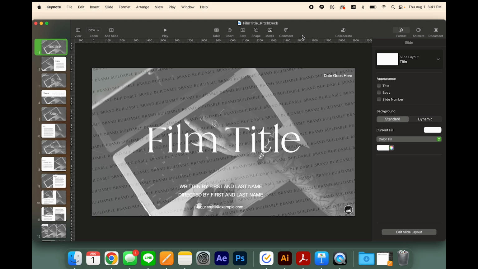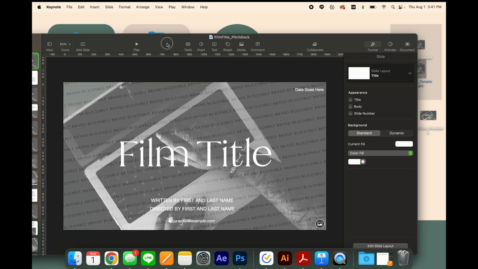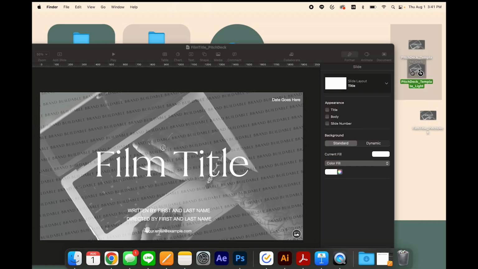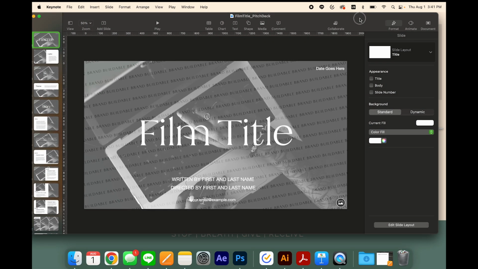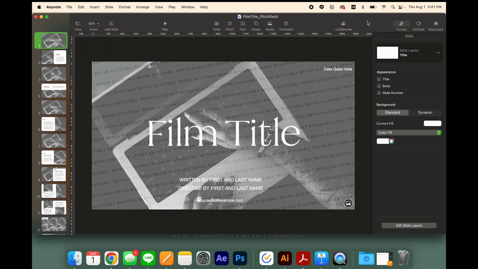And then this will create a new version of the template that you can now work through and edit, while also keeping your main template file unedited and untouched. That way you can continue using that template file over and over and over again.